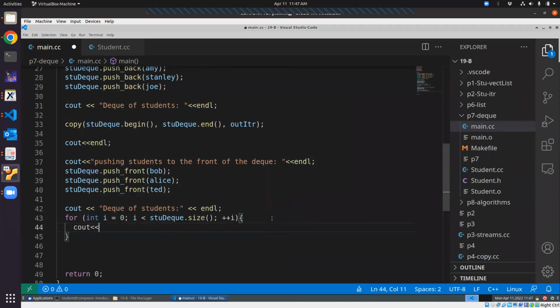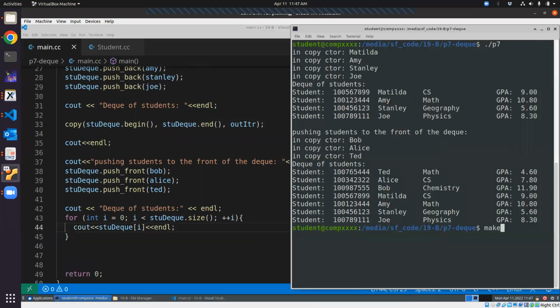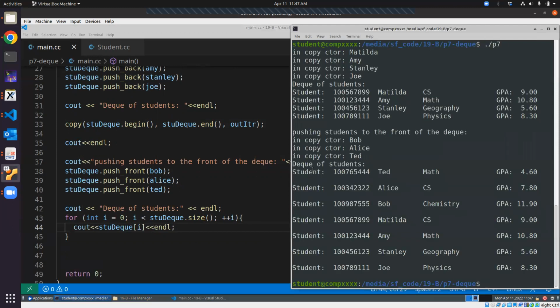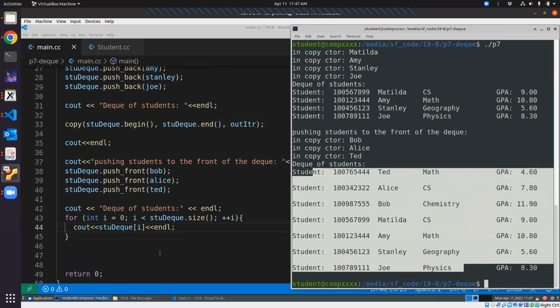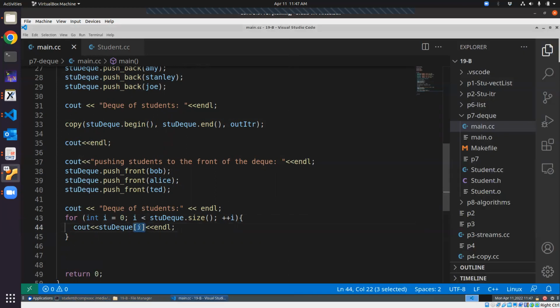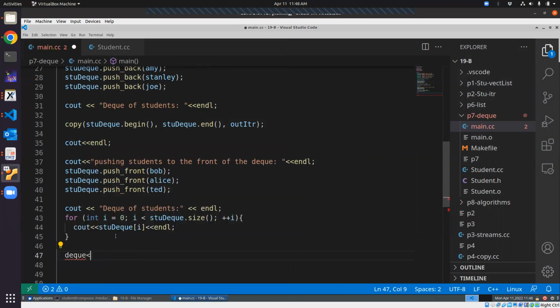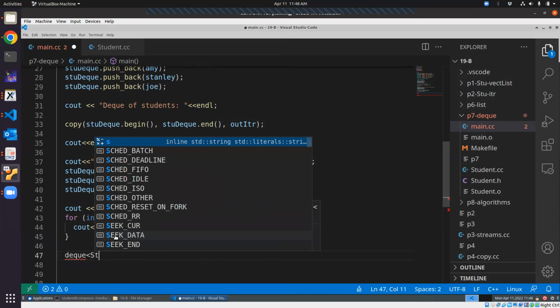We could do this the old-fashioned way, studec. All right, so we can print out our deck of students the old-fashioned way using random access. So it does sort of combine the best of both worlds of your vector and your list class. The other thing is, because we have random access, we actually have random access iterators as well.